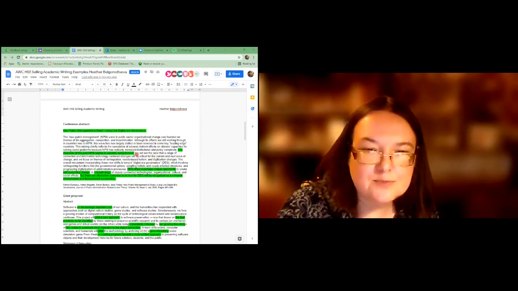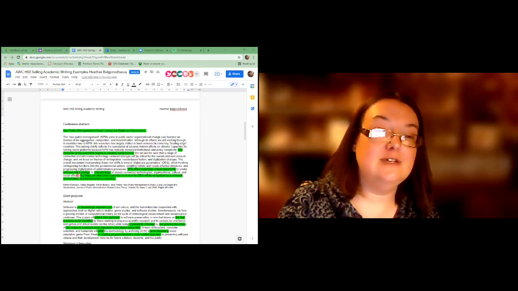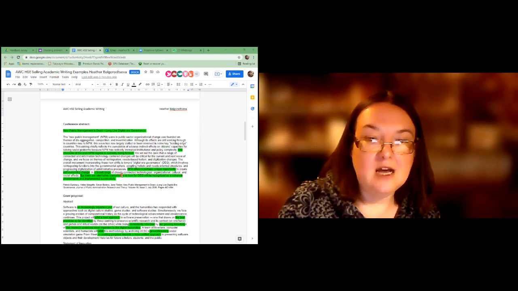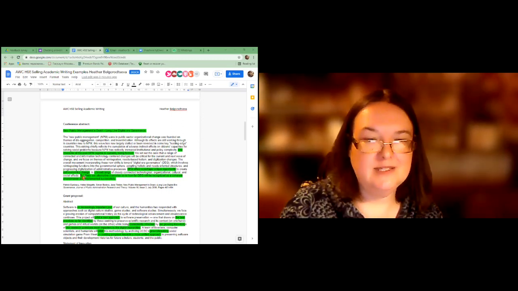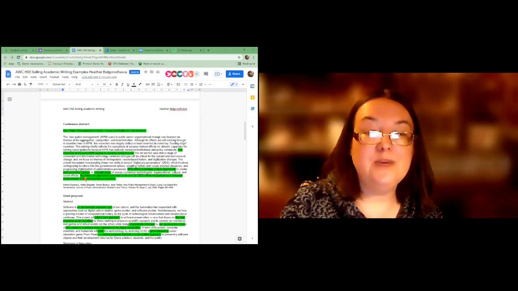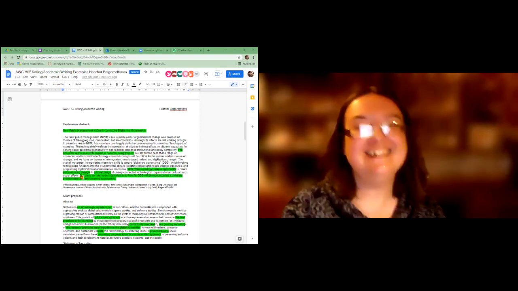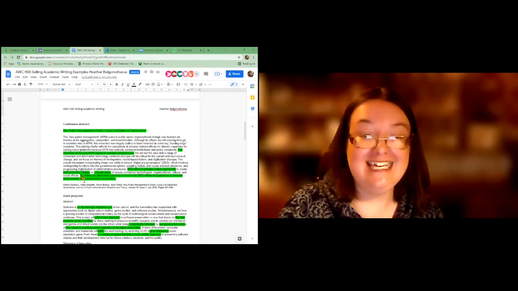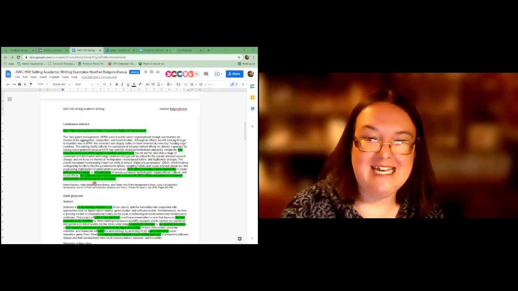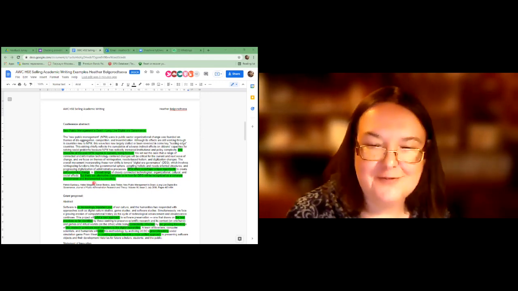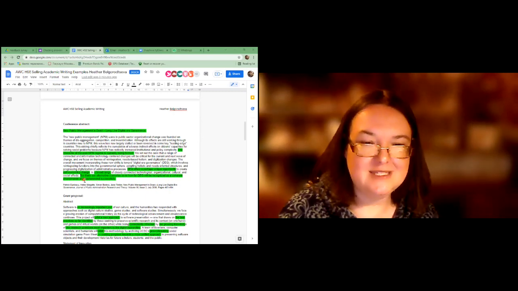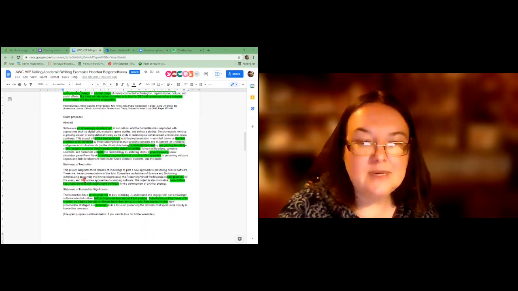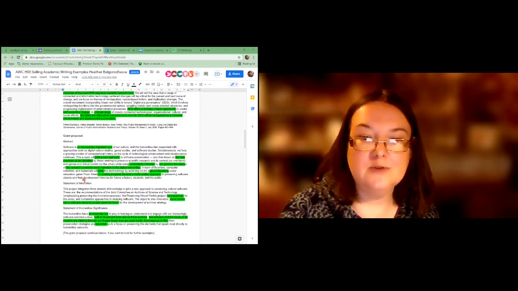So that's probably the shortest sentence. I also thought it was interesting that this last sentence has been cut, because in theory we don't begin sentences with but. But this person has begun a sentence with but, because otherwise it would be a very long sentence. And this is quite a key contrast that they want to draw attention to. So they've broken a rule of formal writing in particular there, because they think that drawing people's attention is more important. Similarly, they've done this in the grant proposal as well.